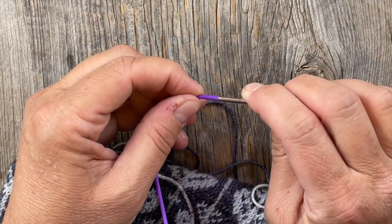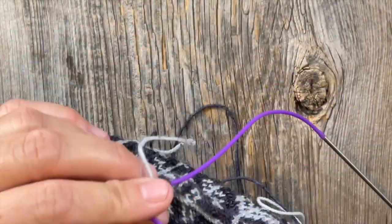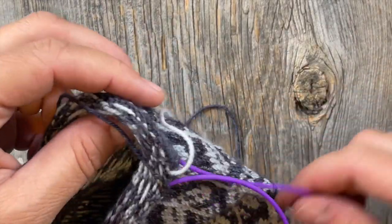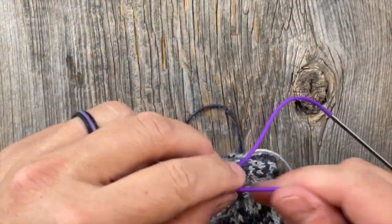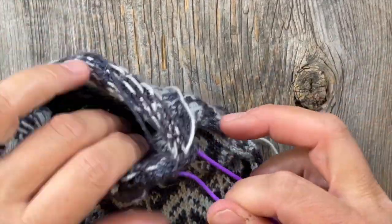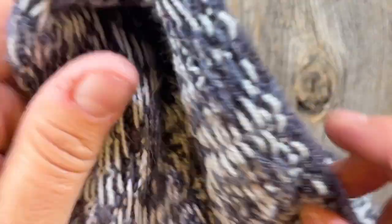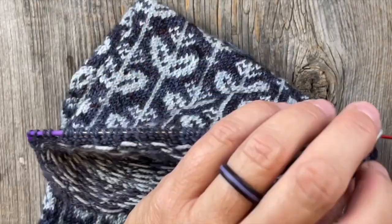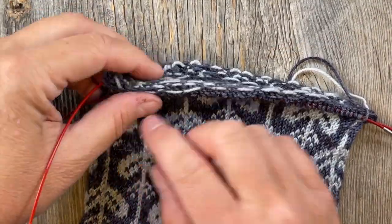I'm jamming the barber cord on as far as I can because that'll create some suction when I pull on it, and then I'll be able to gently pull on this other side and work with it a little bit, pulling my needle through and around. I'm just going to fuss with that a little bit - I don't want to pull too hard. I'll just work that carefully and draw my needle through. Really, the most difficult part is just getting it started. Once you get the connection going, it's pretty slick and easy to slide everything onto your working needle.